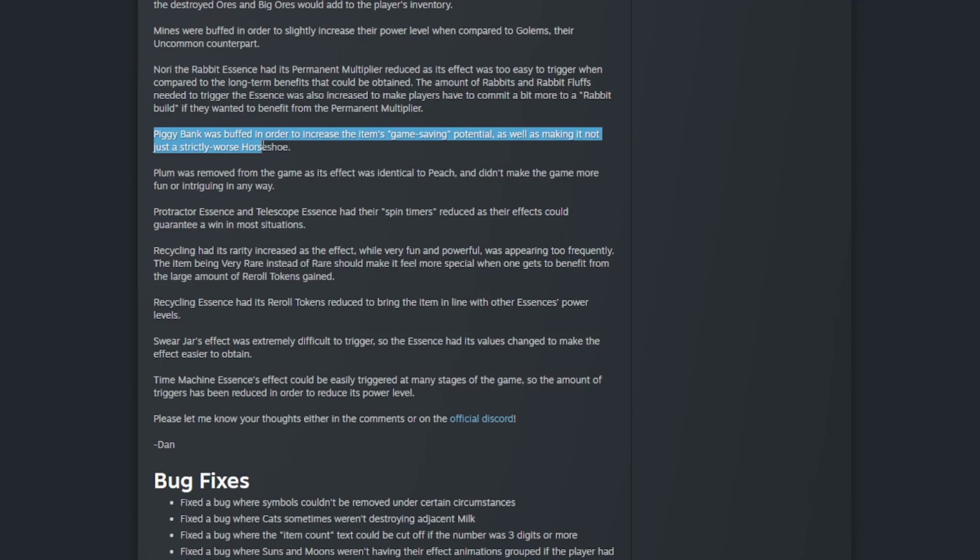The Piggy Bank was buffed in order to increase the item's game saving potential, as well as making it not just a strictly worse horseshoe. Yeah, this was an issue, so I'm glad this has changed.